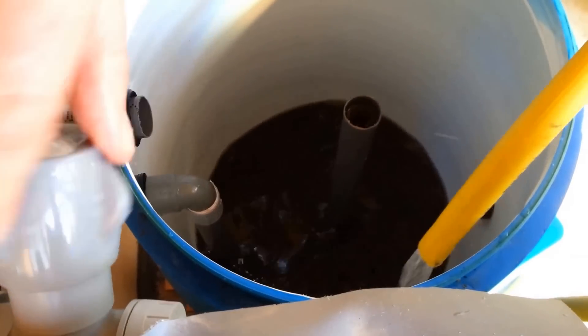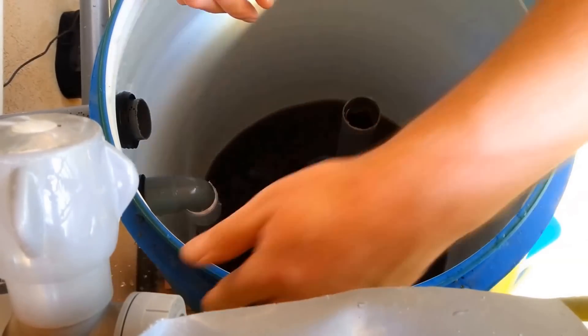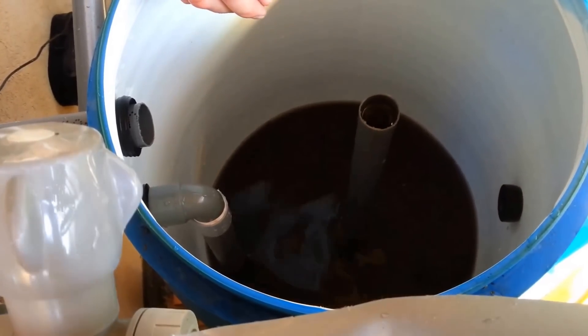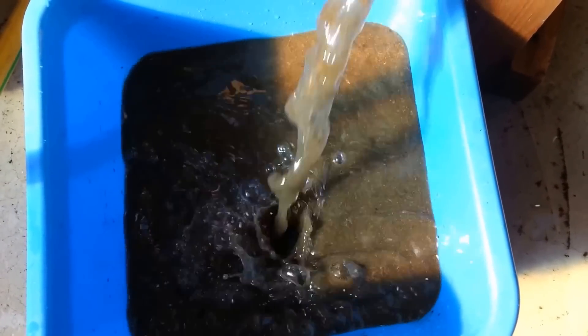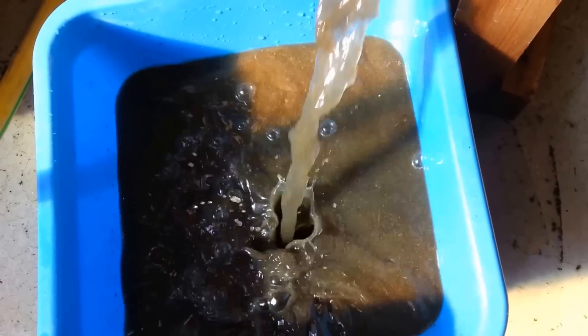Looks to be about it. Turn the water off and a couple more buckets. This bottom stuff will be the nasty bit — see how nice and chocolate brown that is. I'll finish up the remaining three or four buckets I think I've got left and then we'll get back to you.